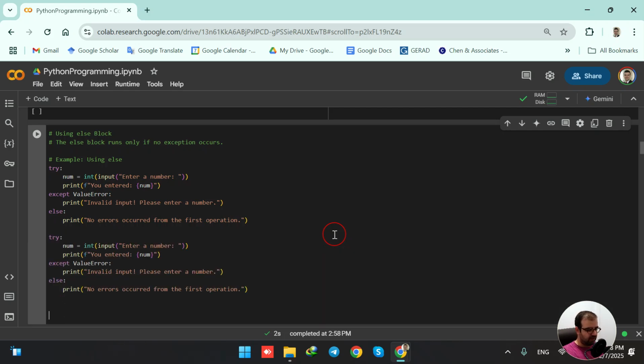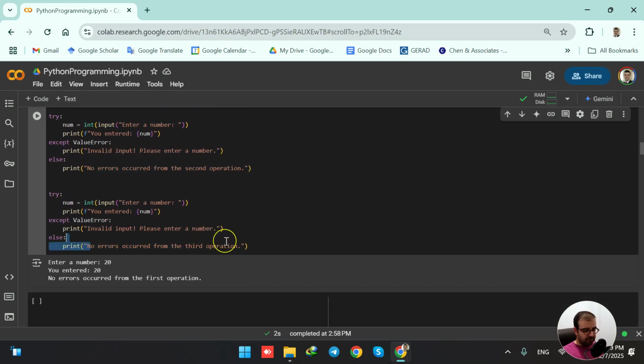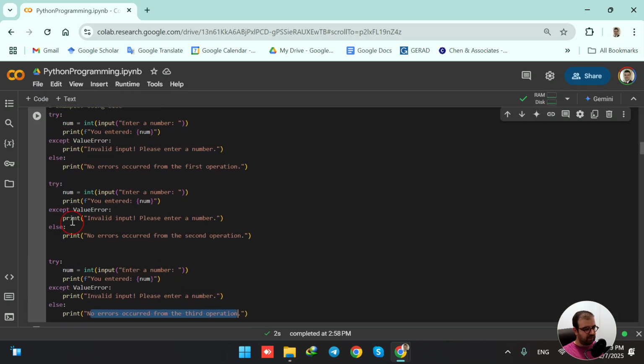For example, we are having one here, and this is the second operation, and this is the third operation, for example, and the problem comes from one of them. Because this else part is being executed and shown in the output, so no errors occurred. This message is shown in the output for the first operation, and for the third operation it is also shown. However, in between I'm having one exception being caught, so I can see that the first and the third operation are shown in the output and I'm having an exception, therefore it comes from the second operation.